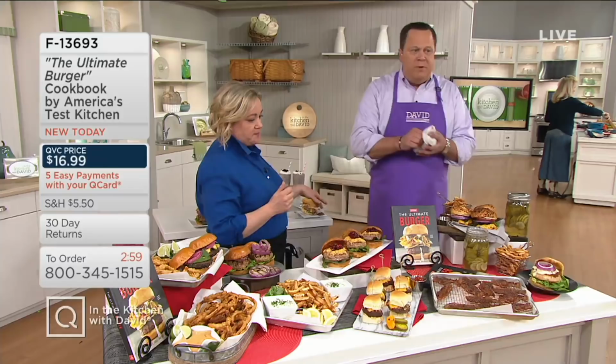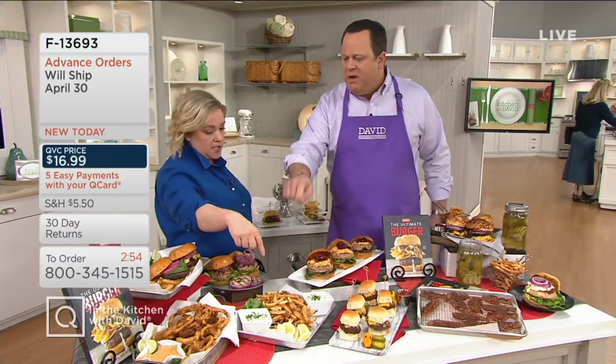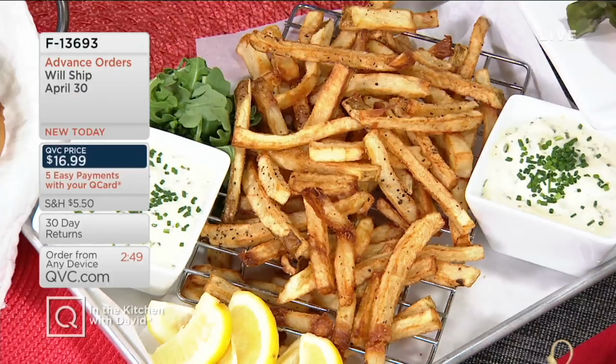Shoestring fries, the easiest ever french fries. Tell me about easiest ever french fries. So you use Yukon Gold potatoes. Don't use russets, don't use any other potatoes. You put them in cold oil in your Dutch oven. Cold oil. You bring the oil up.